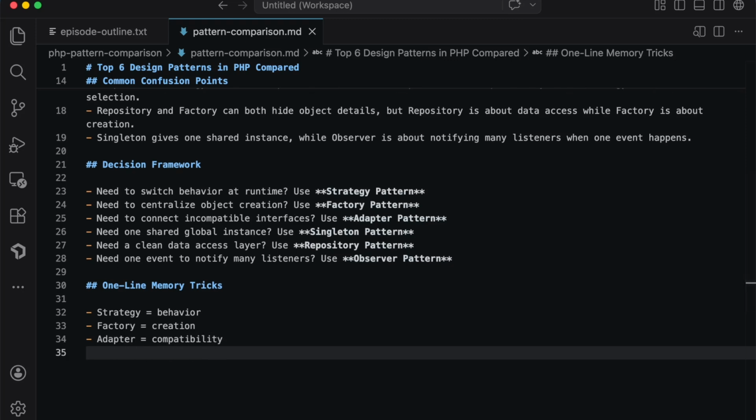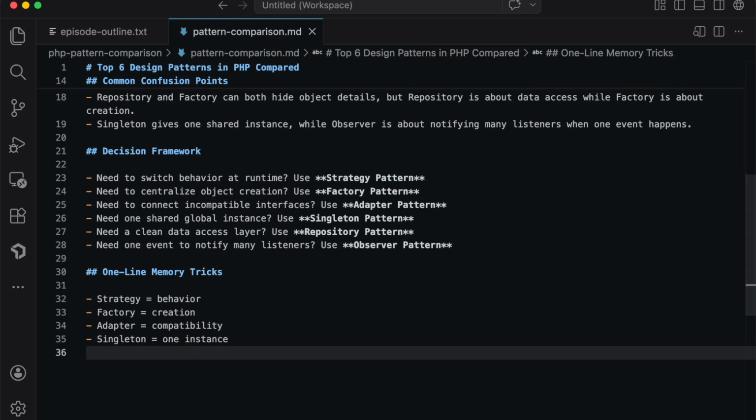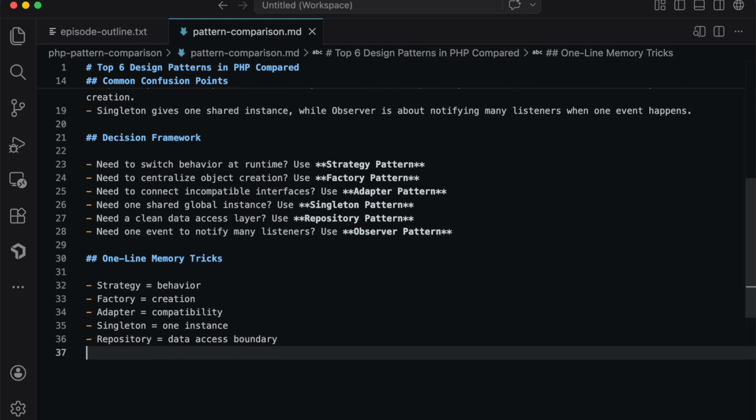Singleton means one instance. Repository means data access boundary. Observer means one event, many listeners.